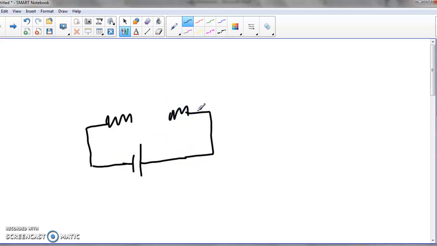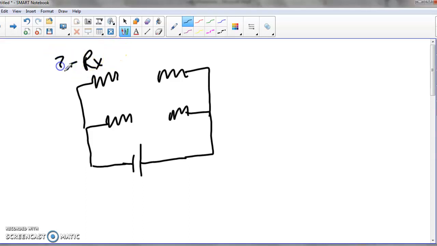And the purpose of the Wheatstone Bridge, you can tell I'm not the best artist here, is to figure out the resistance of one of those resistors. So we're going to label these resistors Rx. That's going to be our unknown. That's going to be the one that we are trying to figure out. And then we have 3 others, R, Ra, and Rb.